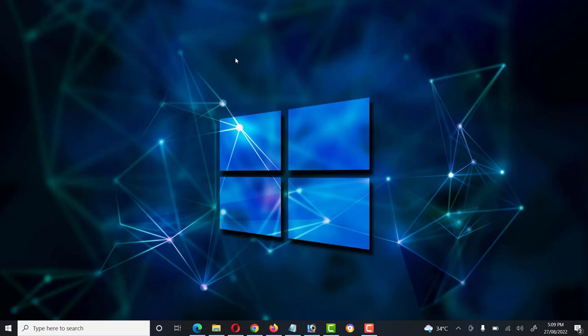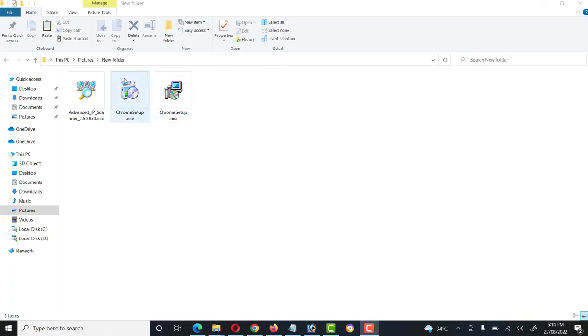Friends, today we will discuss the topic of whether we should install software using .exe or .msi. If you have ever gone to install a program on Windows, you may have noticed that there are one of two possible file types for installing the program, .exe and .msi. Here you are seeing two types of file, .exe and .msi files.